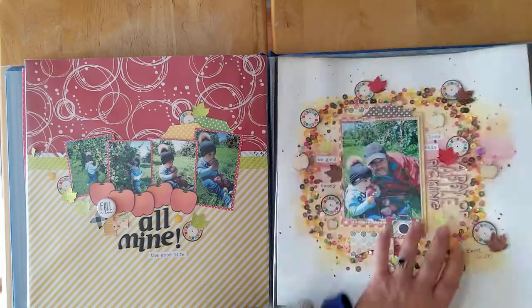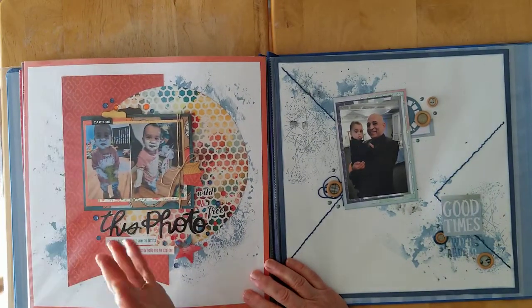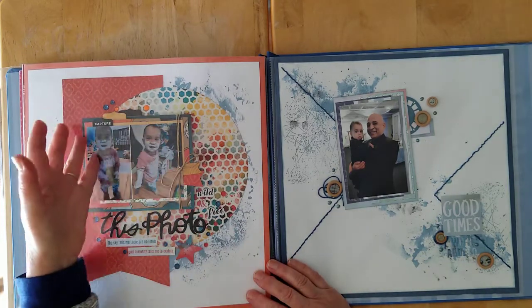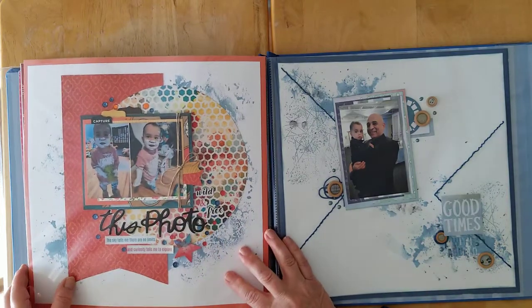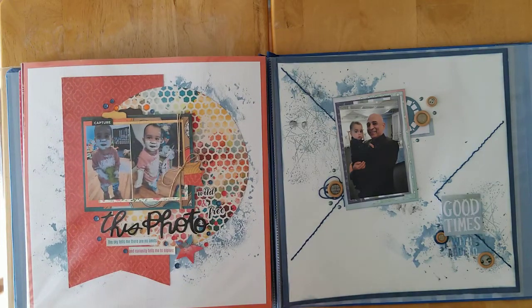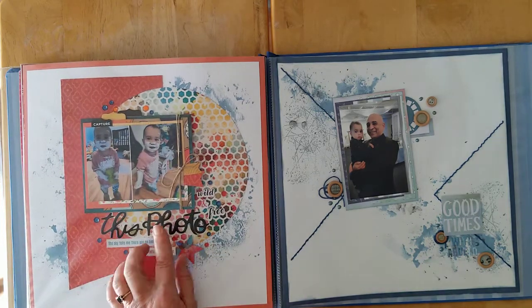And then over here, I had to get this on because look at that. Is that not precious? Diego found the diaper cream and he thought this was just so cool. And it's everywhere. And look at that face. He's quite happy. He thinks this is like fun. So this photo, the sky tells me there are no limits, and curiosity tells me to explore. Perfect for these, using also the Vicky Bouton.